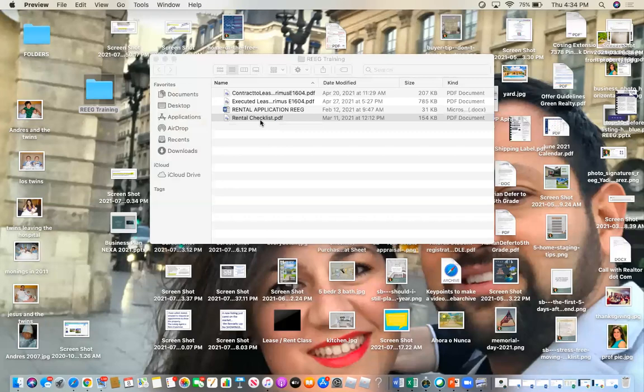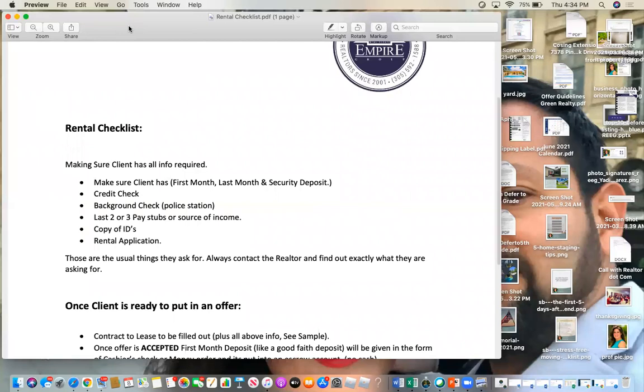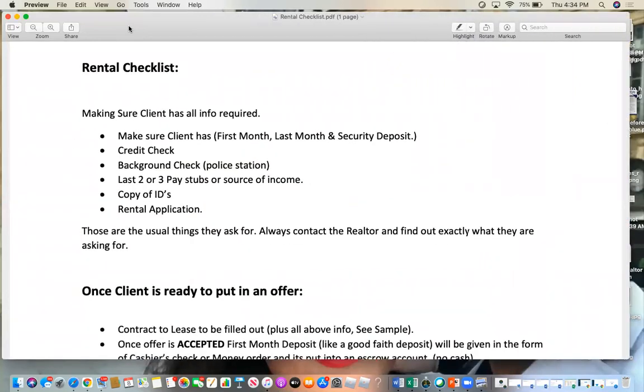This is just a checklist that Real Estate Empire provides once you sign with us. Basically what the checklist gives you is information at a glance, bullet points of the documents that we should be asking for from that initial conversation with the client. When we speak to them, on that initial call because we received the lead, we introduce ourselves. They tell us what they're looking for. We ask a series of questions: area, budget, what are the criteria of the home that they're looking for, etc.